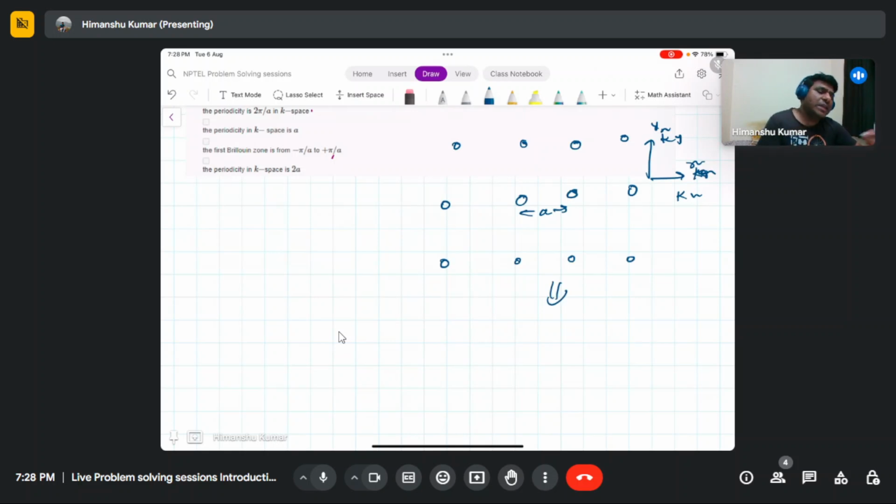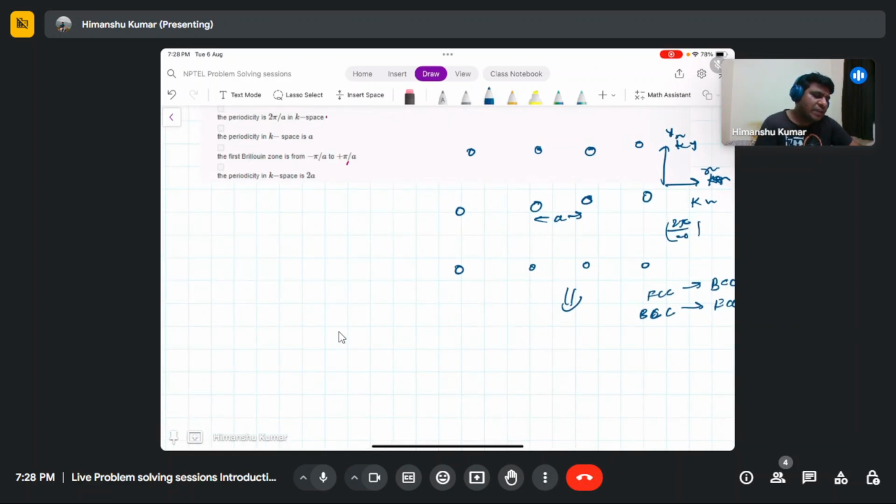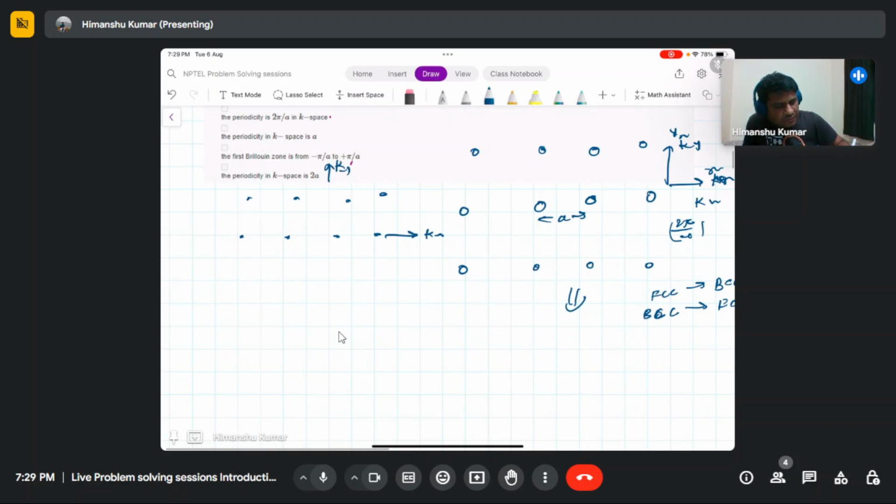But in other more complicated geometries like FCC or BCC, FCC in the k space will look like BCC, and BCC in the k space, I think, but I am doubtful, will look like an FCC crystal. So you can transform this into the k space, and the periodicity in that direction is 2 pi by a. And if you consider two nearest neighbors in the k space, these are the kx direction and the ky direction, and the periodicity in that way is 2 pi by a.